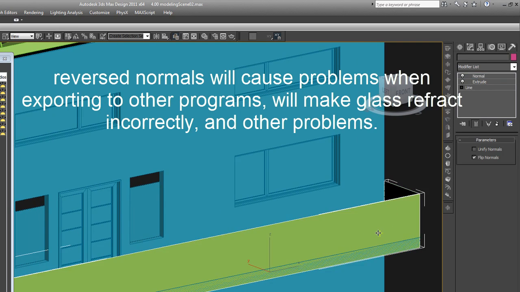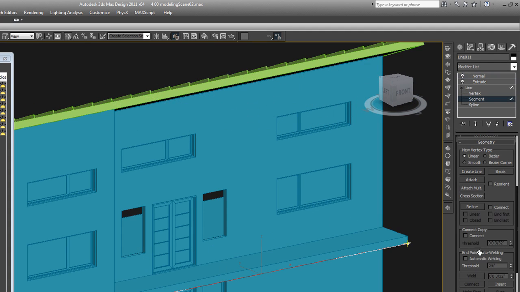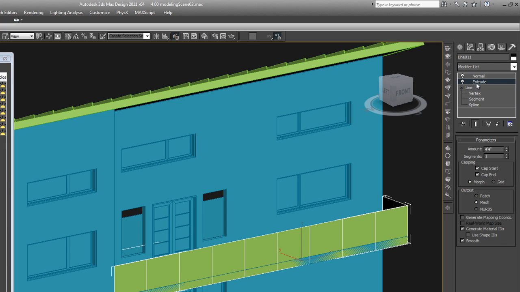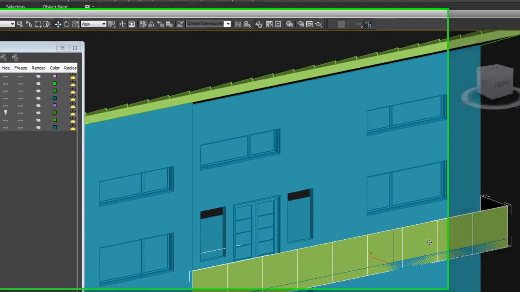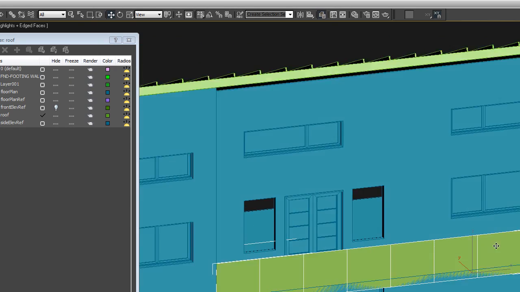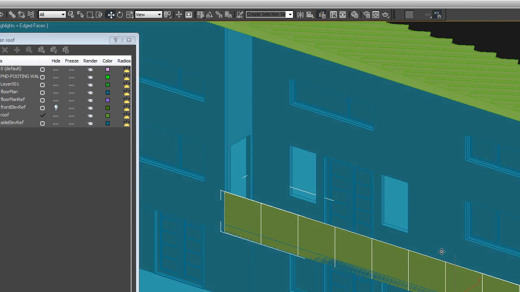So with this being an extruded line, what you could do is take this segment and divide it into, here if you go into the divide tool under the segment subobject level, you can divide that into say 8 pieces and then extrude it. You'll have that, and that's kind of useful. Not necessarily the way I'd do it. Well, this is one way to do it.